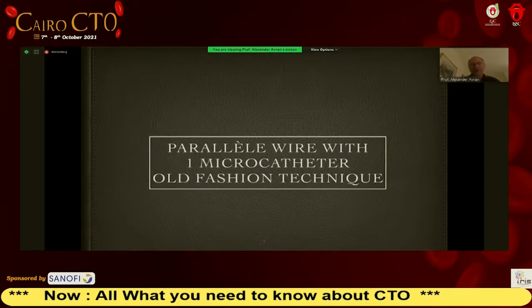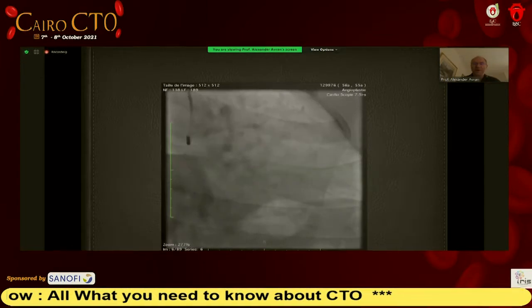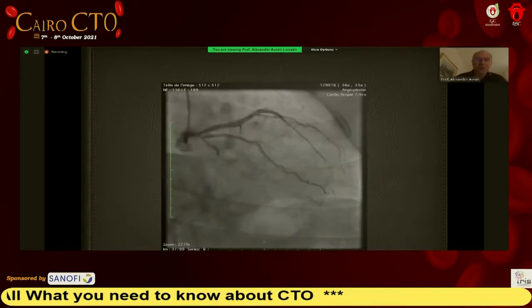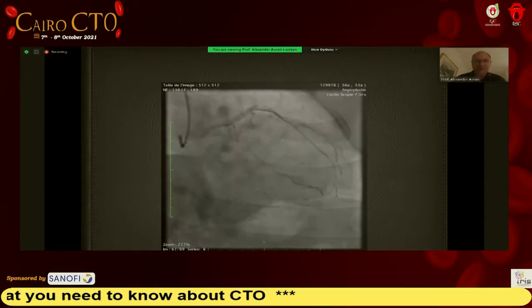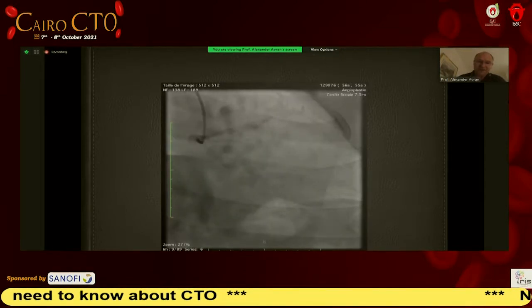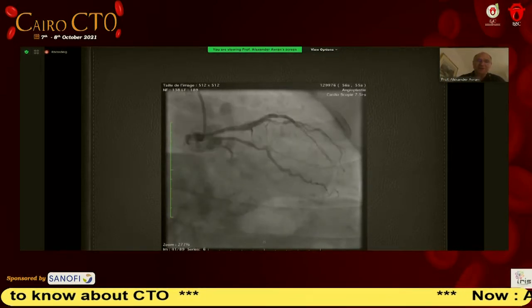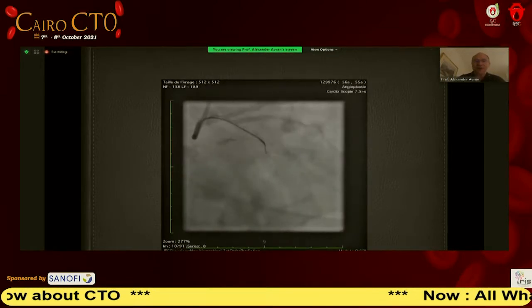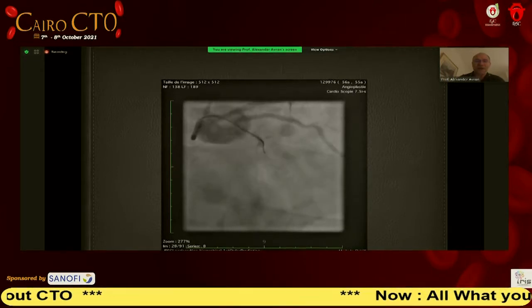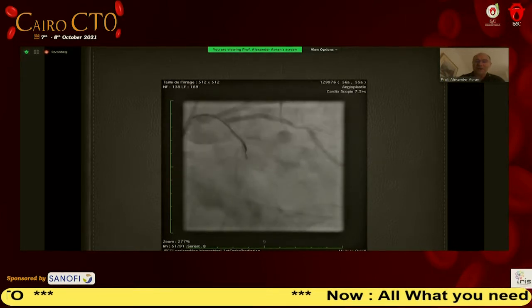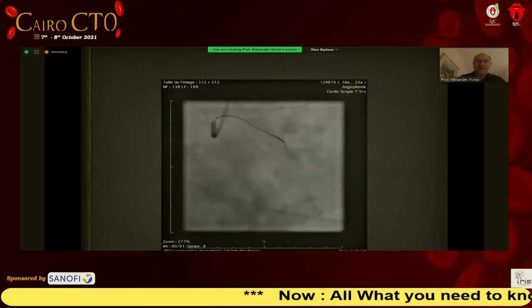The old-fashioned parallel wire technique is to use one microcatheter. So you can see this occlusion. I was there with a Gaia Third and a microcatheter.